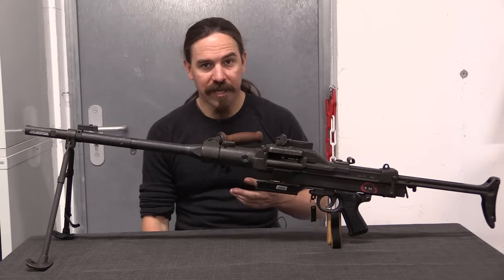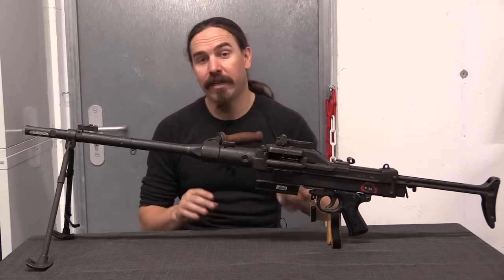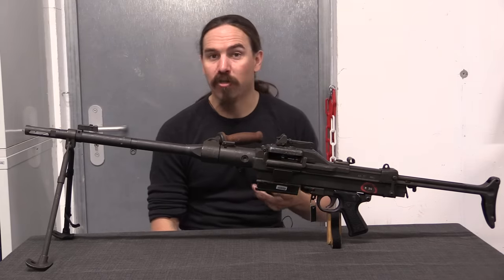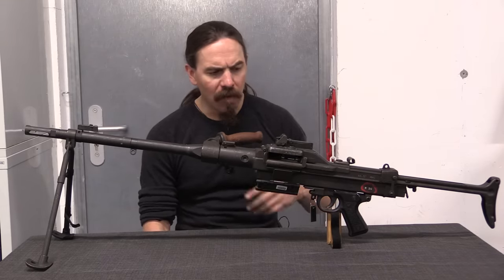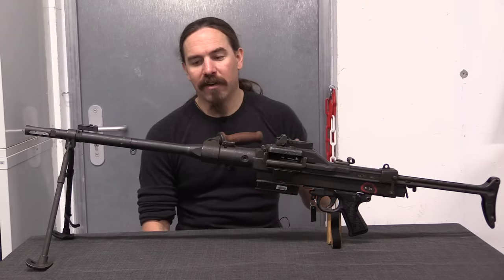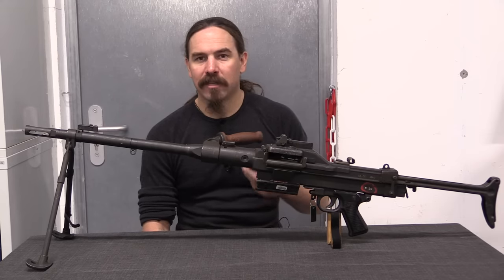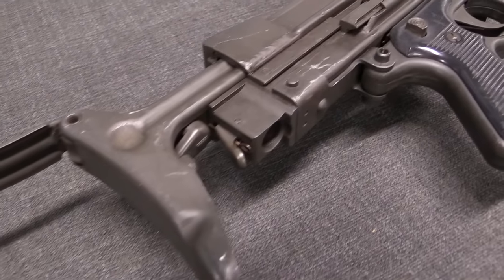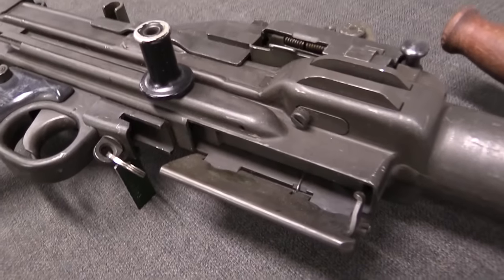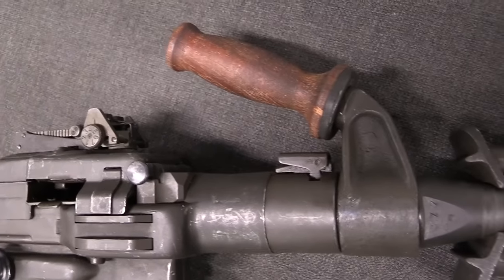Three different organizations would do R&D towards this end: one was the Saint-Étienne factory, one was the Châtellerault factory, and one was AME — the development group in Mulhouse. These were the guys who had some German influence from the old Mauser R&D factory. After a number of years, what came out was: from Saint-Étienne, a gas-operated gun; from Mulhouse, essentially a modified version of the MG42; and from Châtellerault, a lever-delay blowback gun. Of these, only Châtellerault's design met all the requirements — size, weight, rate of fire, form factor, and reliability. The Mulhouse and Saint-Étienne guns were dropped.